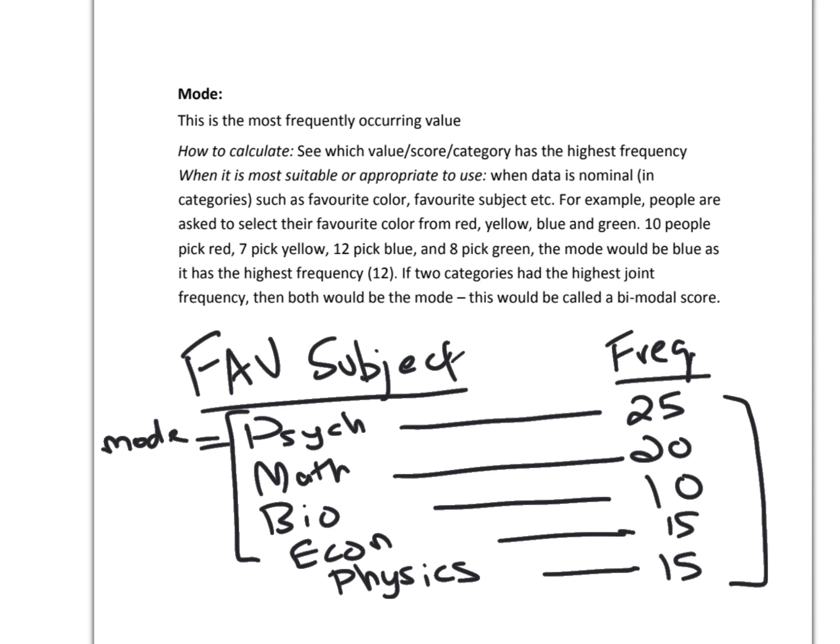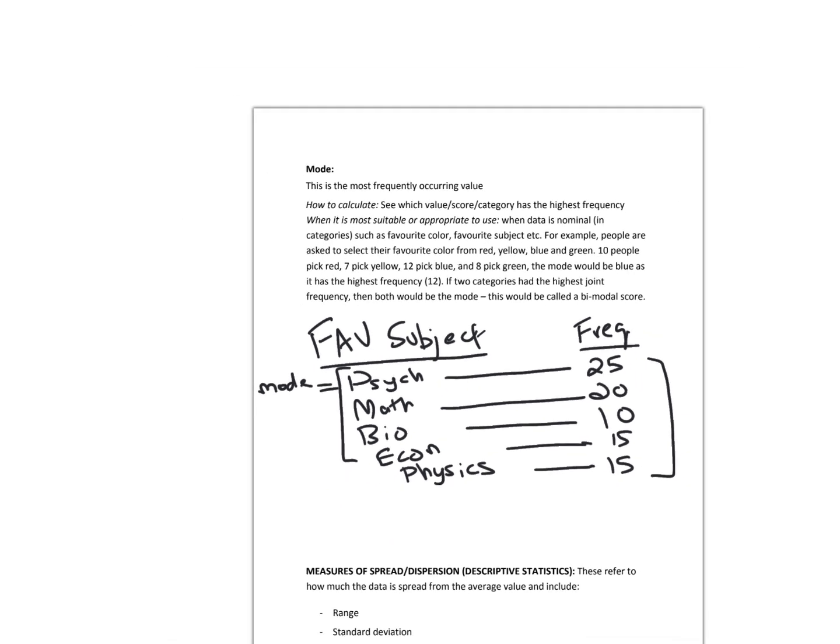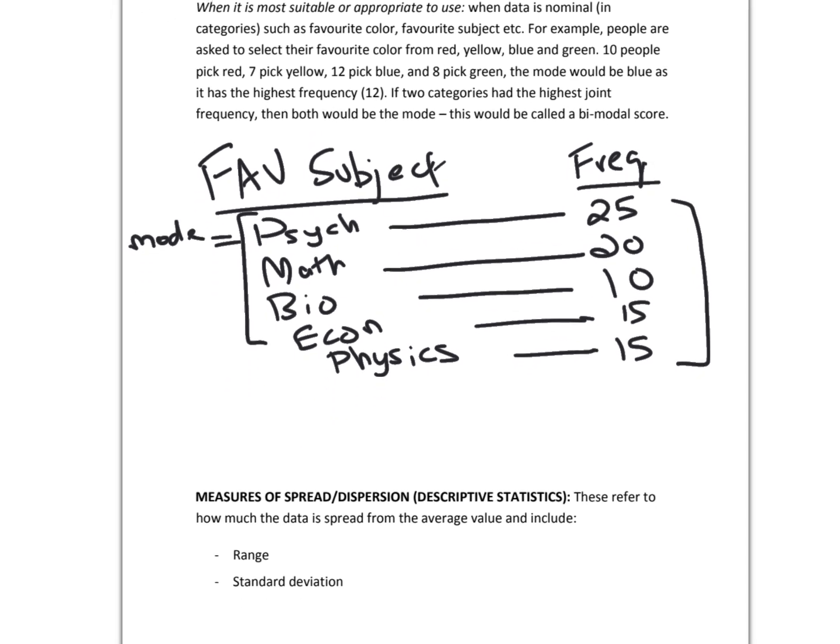Every time we have category of data, we say data is nominal. It's in categories, and we would use mode. So wherever you have categories, immediately identify that over here, mode would be most appropriate to use. Every time data is ordinal and it's on a specific scale, we would say median is most appropriate to use. And when it's simply numerical and on a universal scale, we would say that it's mean that is being used, and it takes into account all values of a data set. So that is covering the measures of central tendency: mean, median, mode.